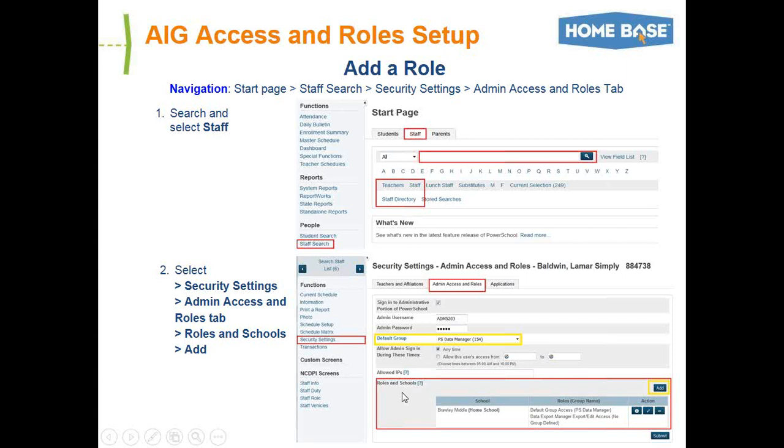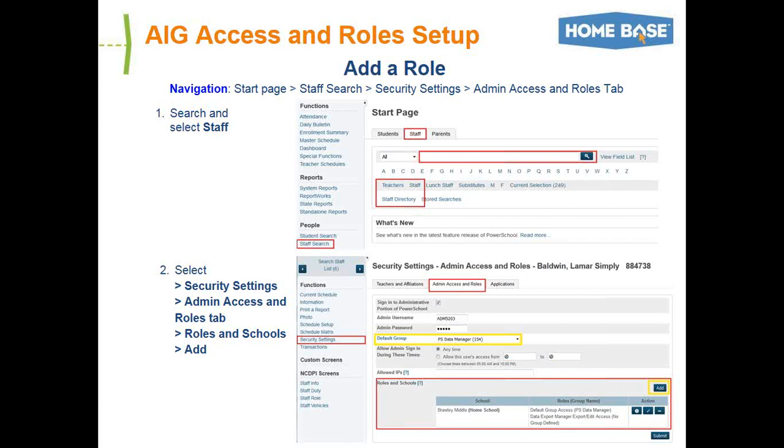Underneath there, you'll see the bottom box is Roles in Schools, and this is where you're going to set your roles. I know this data manager needs to have some AIG access, but they're a data manager too, so if you recall, they're going to need 2 roles, a data manager role and the AIG role.